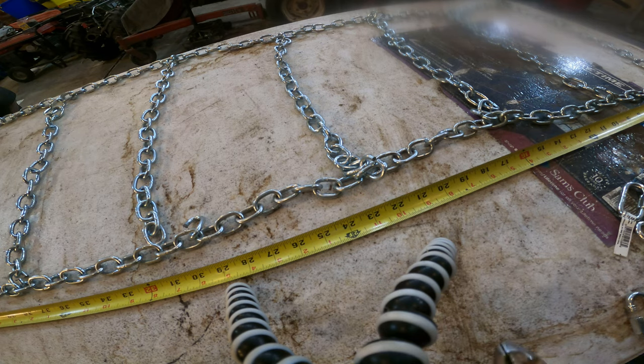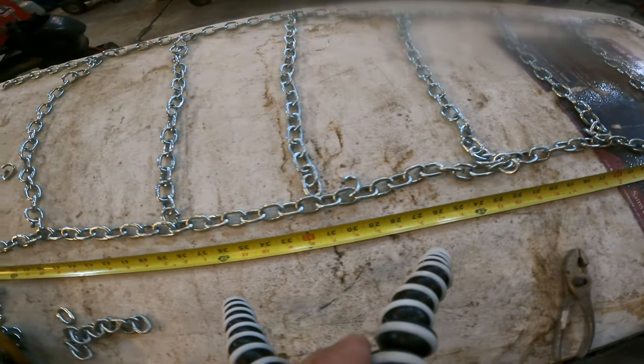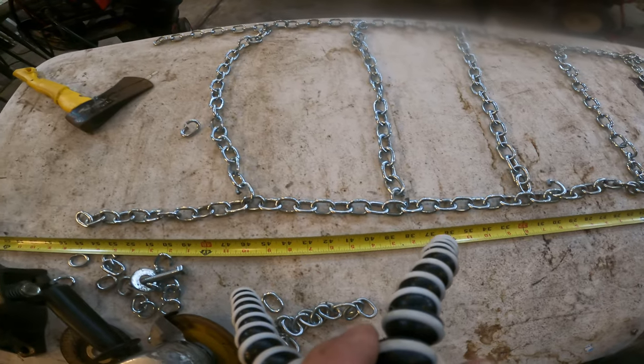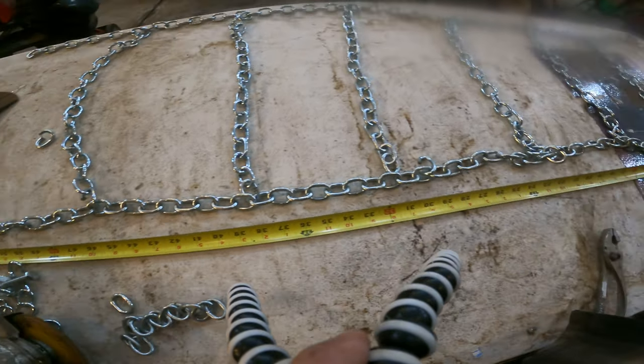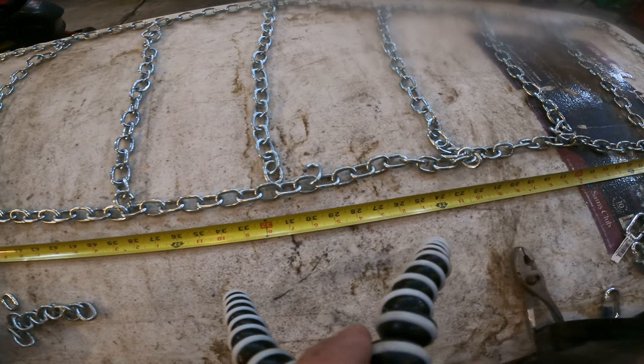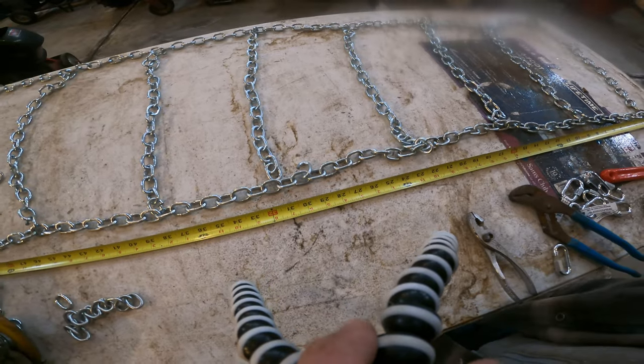And we'll do that on both sides for every cross link we got, until we get down there, and then we'll start welding those up, and we'll be ready to try this one out after that. We're getting close. It doesn't take very long either.